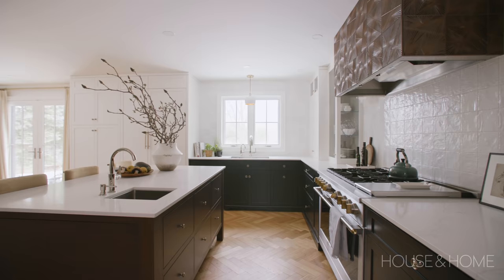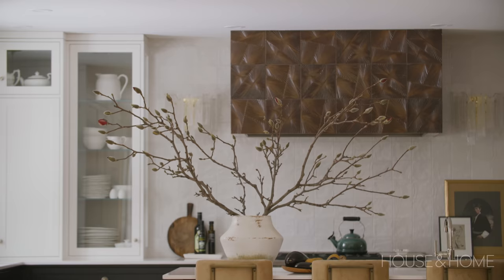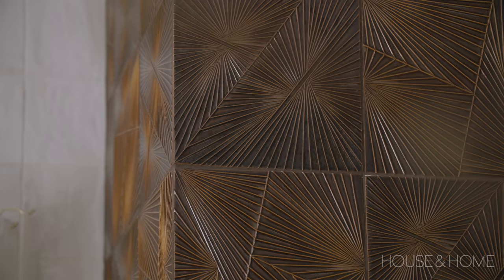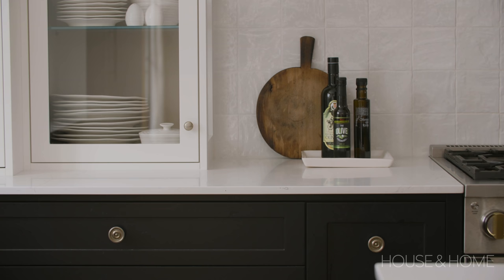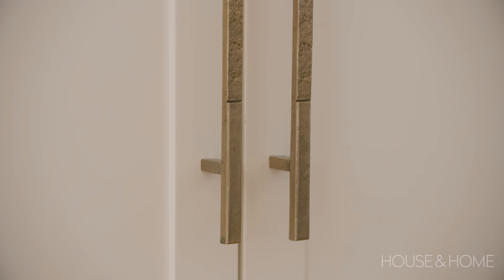We really focused on a beautiful warm palette. It's black and white but has a lot of hits of warm wood. Our island is actually mahogany and we chose this striking tile for the hood surround that gives it a lot of warmth because of its color but also beautiful texture. Although the kitchen is decidedly North American, it echoes certain elements of European, especially English, kitchens — such as the handmade brass hardware made in the UK. We really love the antique feel of it.